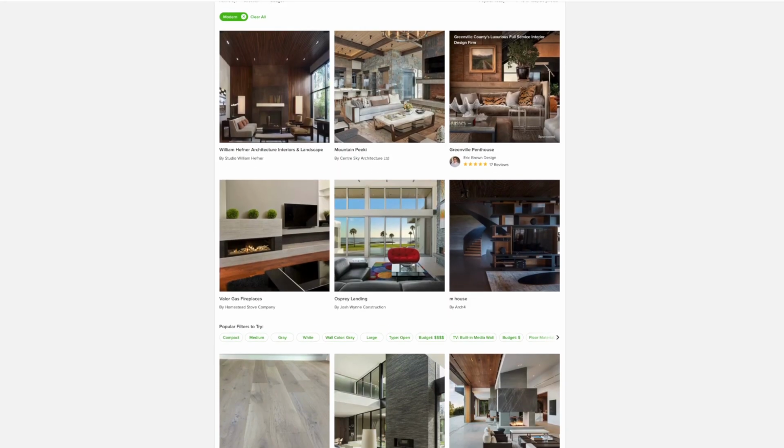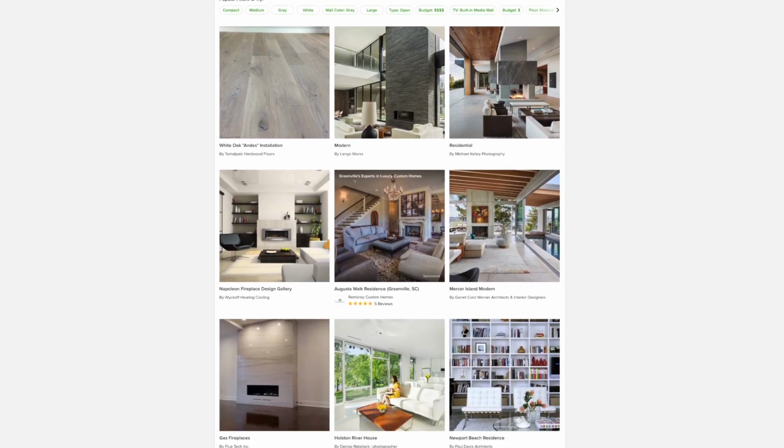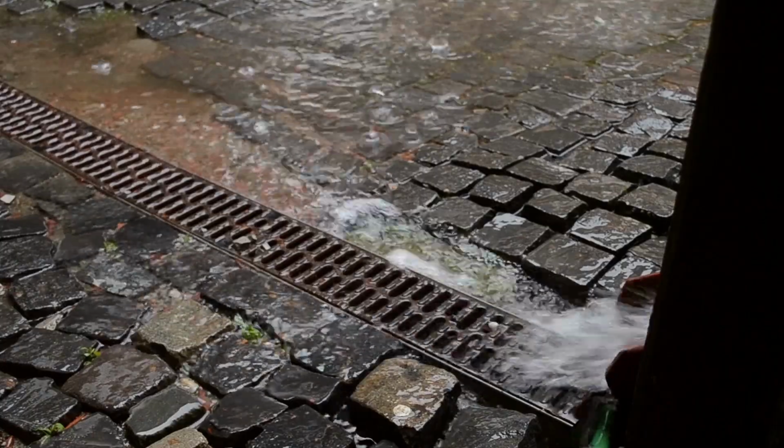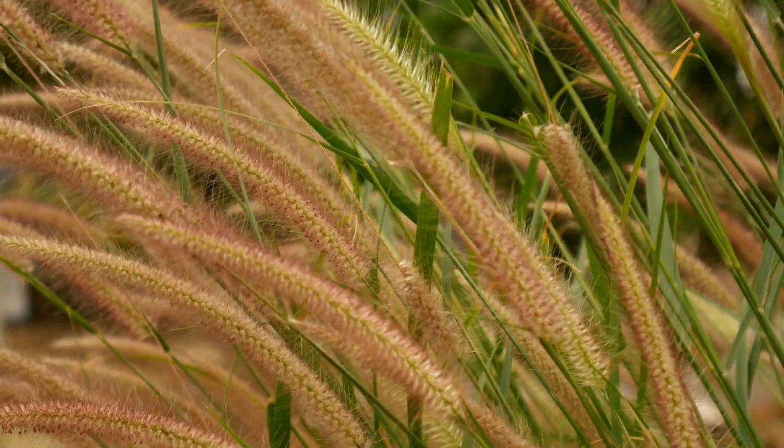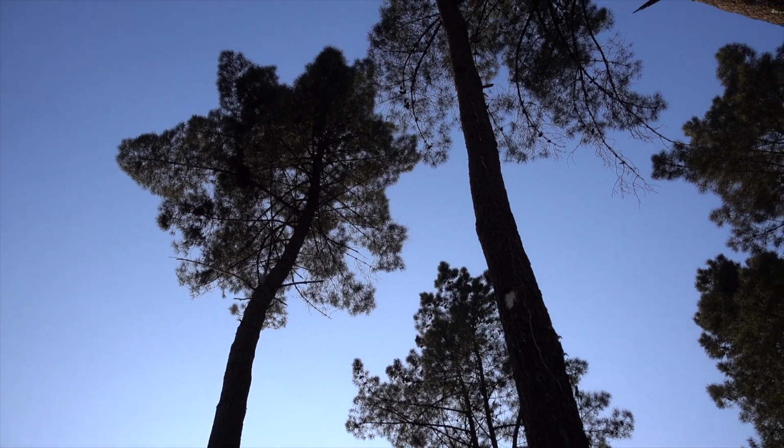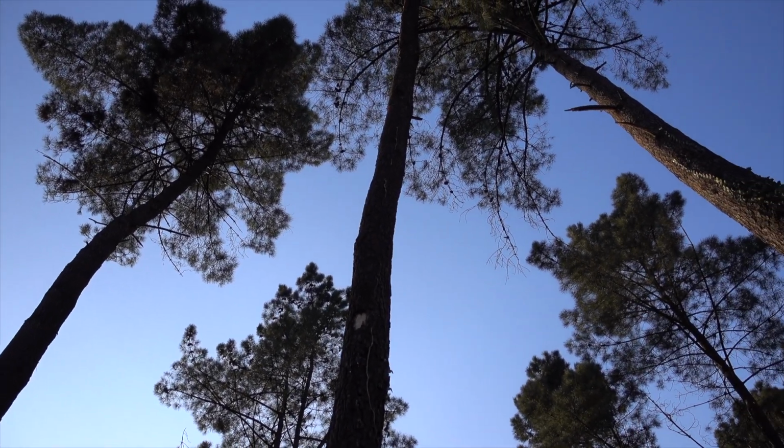Your designer will take your wants and needs, as well as the images that you've saved online or clipped from magazines. You'll start to discuss your overall budget. If you're renovating an existing home or landscape, your designer will create as-built drawings to document and show the existing conditions. There's also a fair bit of research into your local codes so the designer can understand what you can and can't build on the property. And finally, there's an overall site analysis looking at drainage, existing trees and landscape, how the sun moves across your site and creates shade patterns. They'll also take the views out to your neighbors into account, as well as soil conditions.